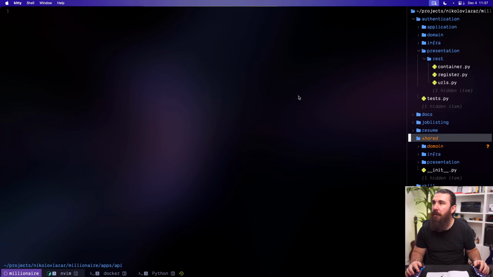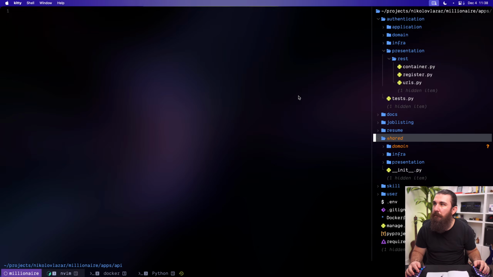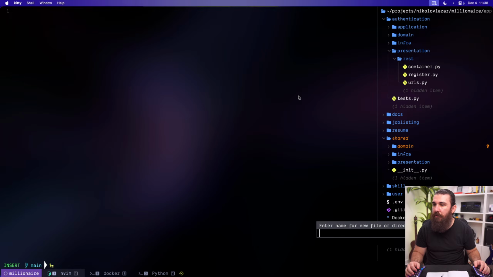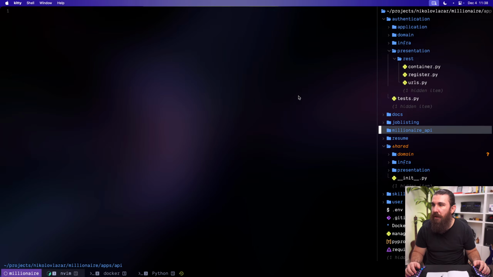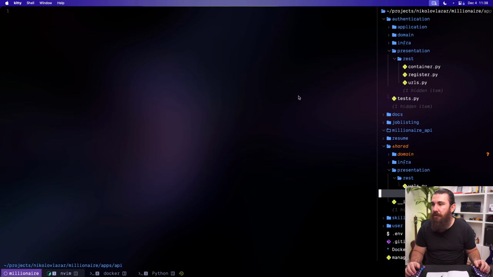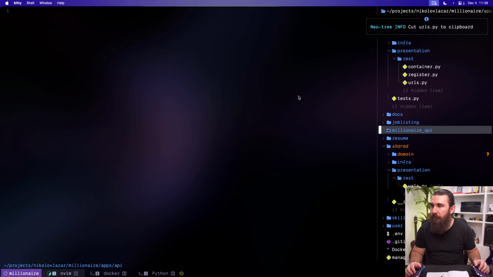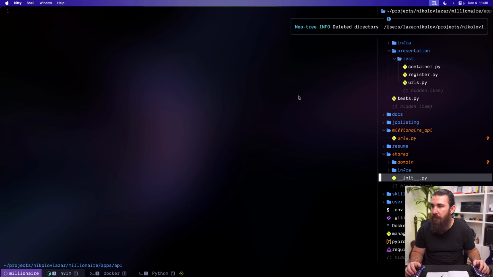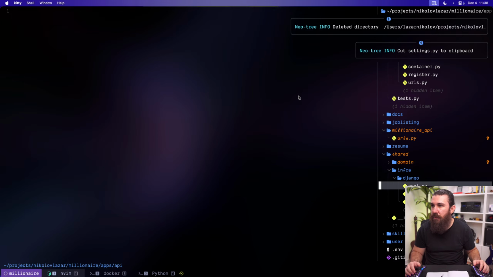Let's see. I'm going to create a new folder, millionaire_api, and let's just bring back shared URLs in there. And I'm going to kill this one and go settings as well.